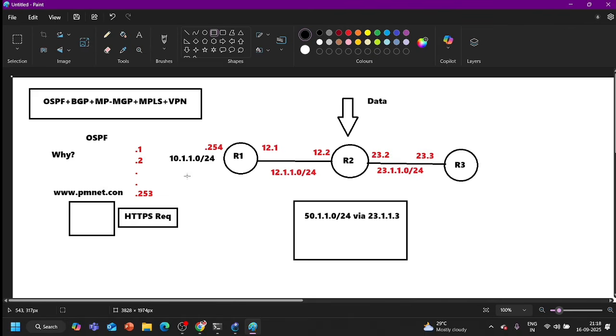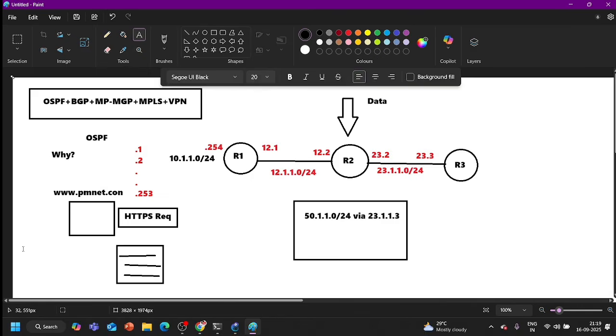Okay, and now the PC has generated the traffic, but can this PC send this HTTP traffic directly? No, sir. No, because it is similar to a letter. Let's say you need to send one letter and you have written it on paper. Whatever the actual message is, that is written on the letter. Can you send this letter directly? No. What is required? Encapsulation. What is encapsulation? Adding extra information with the actual data.